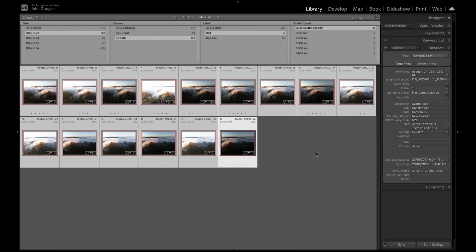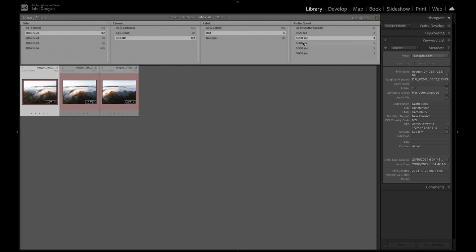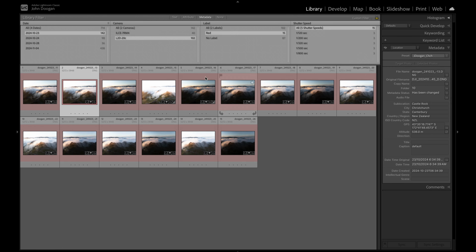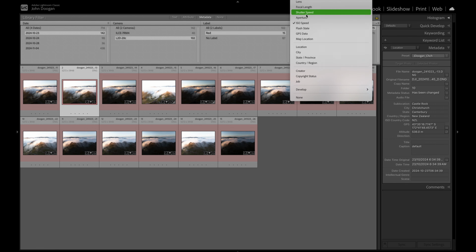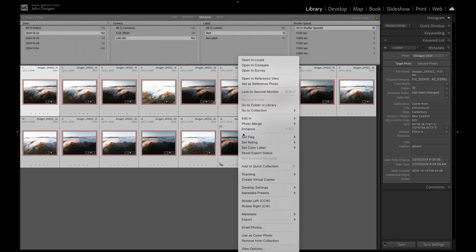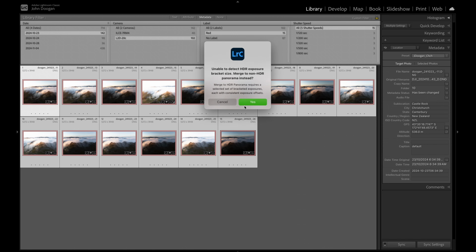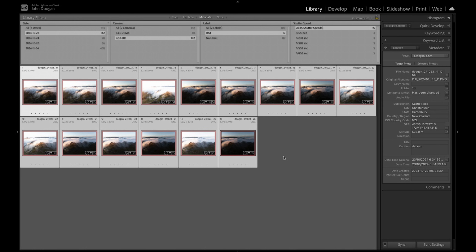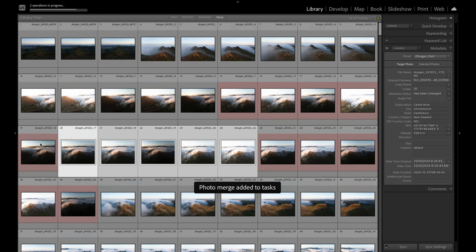Now here is where I run into what is possibly a bug in Lightroom. I can see this bracketed panorama has been exposed correctly. It's a 3-image panorama, with each bracket having 5 exposures between 1/120th of a second and 1/800th of a second. Aperture and ISO have been left the same throughout, so I should be able to use the Lightroom command merge to HDR panorama, but it just doesn't work. The only workaround I've found is to separately merge to HDR each bracketed set and then photo merge the resulting HDR images. It's a bit clumsy, but it gets me there in the end.